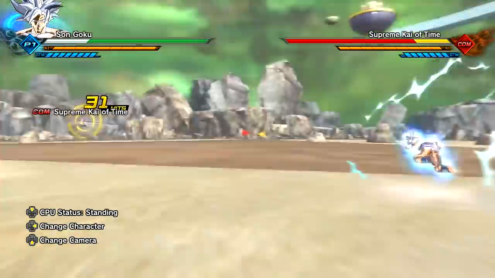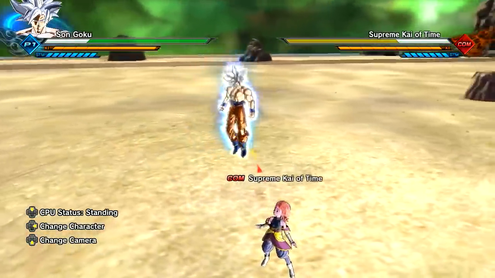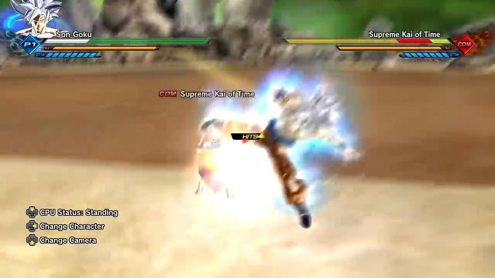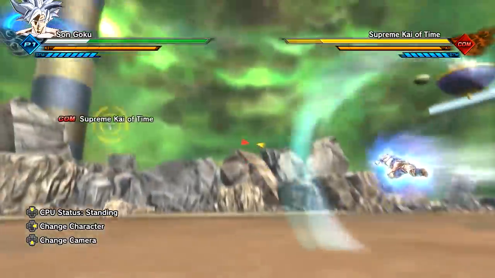Oh my god, that combo is insane. I feel bad for Supreme Kai Time. She's getting her ass beat right now. Alright, so let's go ahead and try out the triangle combo. Oh! No! Oh! That is sick! It's almost like, oh, that would have been crazy if those were stamina breaks.